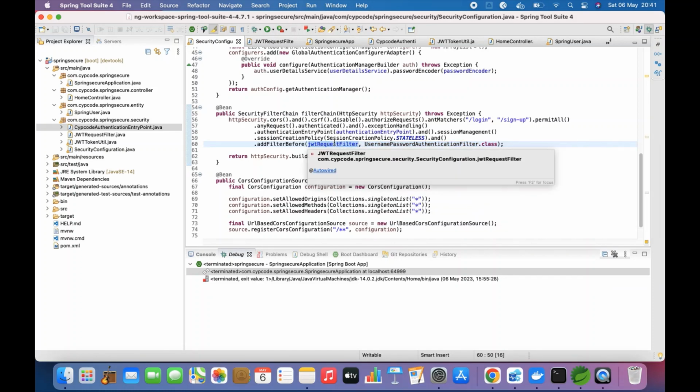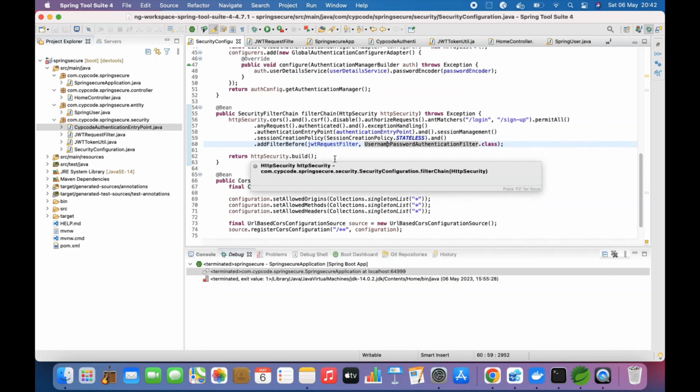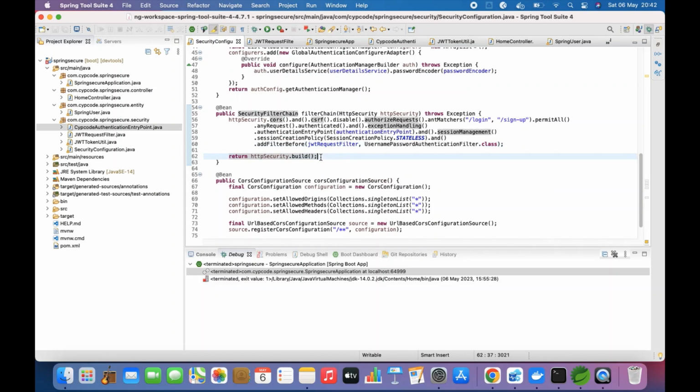And if you saw our diagram, there are a number of filters in place just for you to get authenticated, and all of those filters come at a different point in time, and that's how the authentication is then completed. So it's going to run the JWT request filter, and then the username password authentication filter, and once everything has run through, it's going to return the security filter chain that we have built up so far.